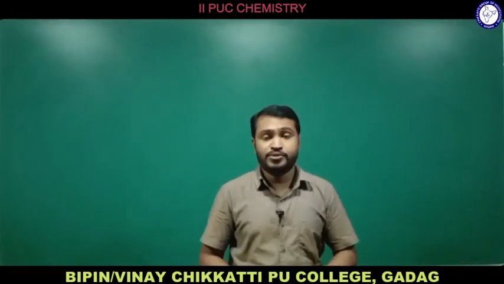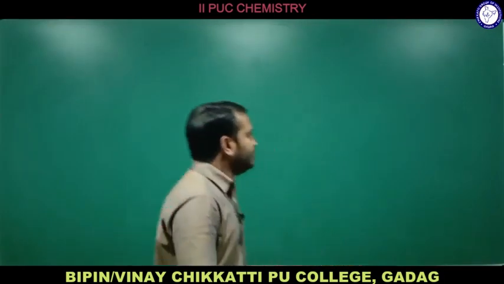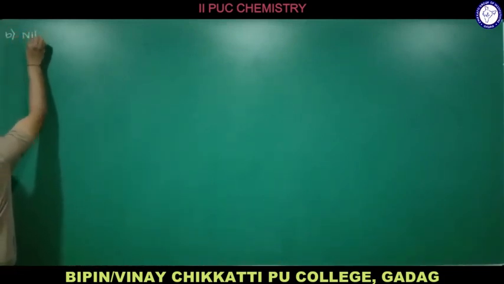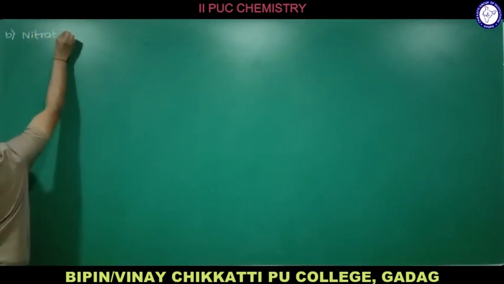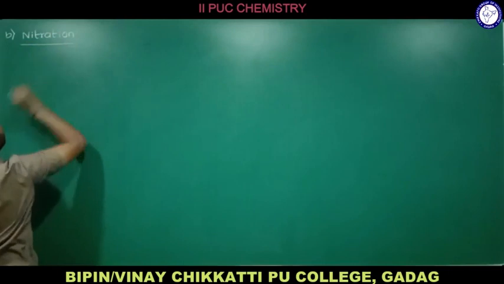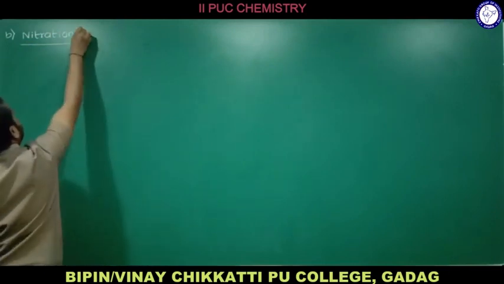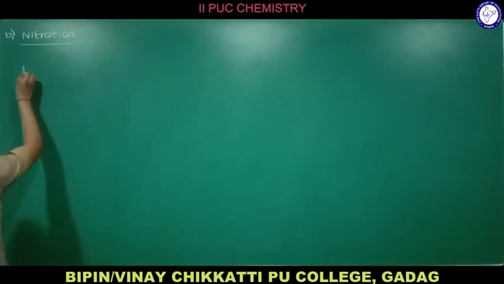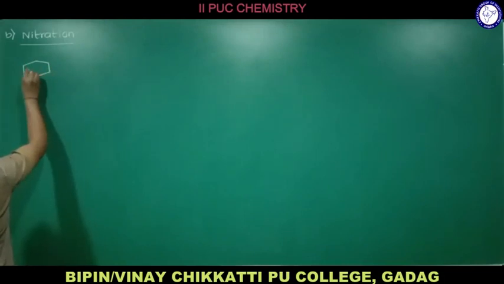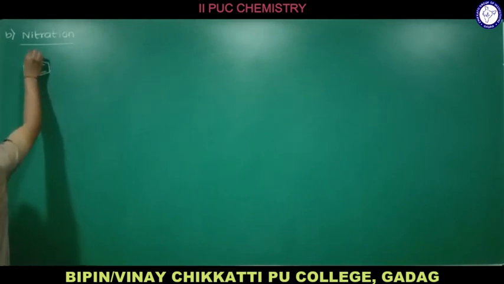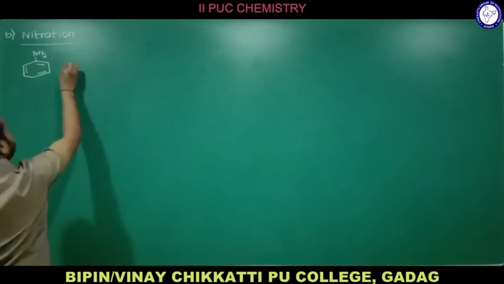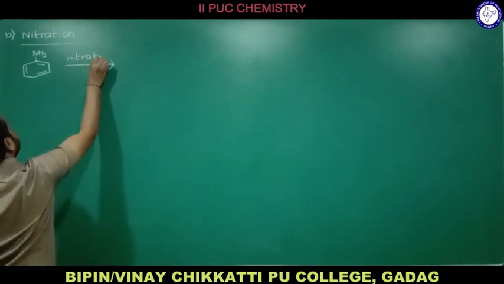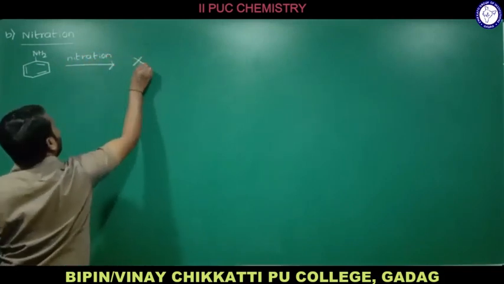Second electrophilic substitution reaction is nitration. We'll talk about that. Nitration of aniline I am going to discuss now, and we know that NO2 plus will be the electrophile in case of nitration. So now, if you consider aniline, and if you carry out direct nitration of aniline, it is not possible.